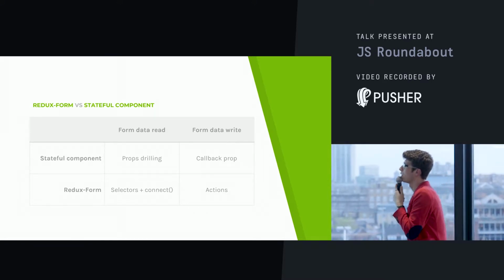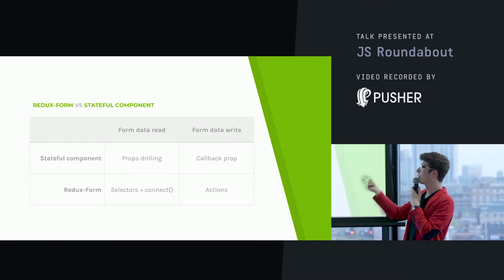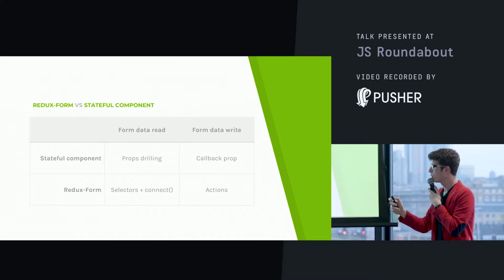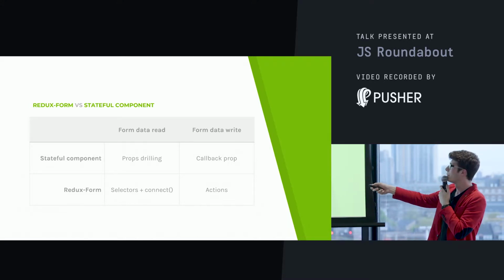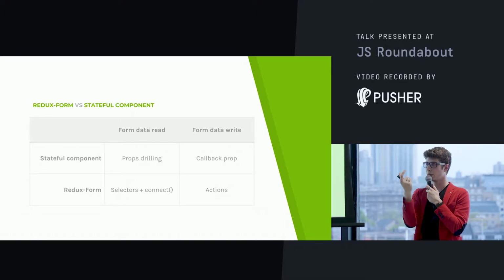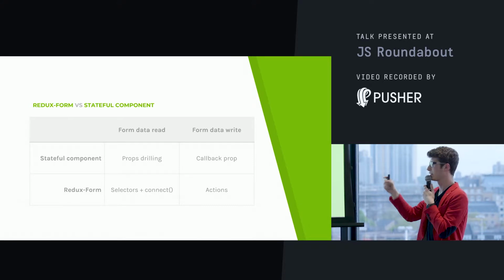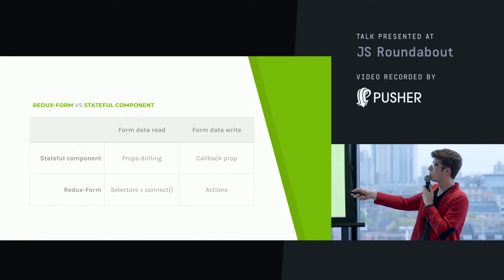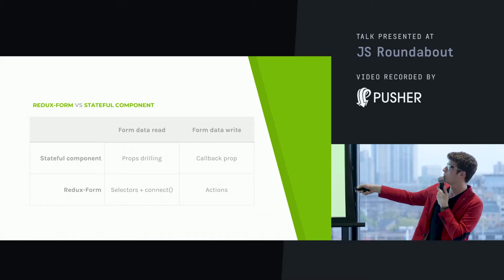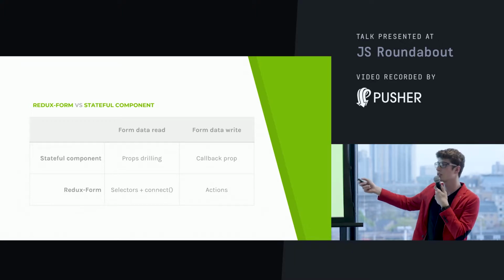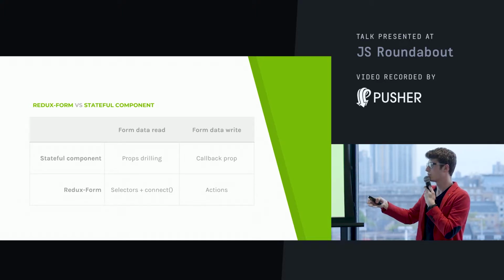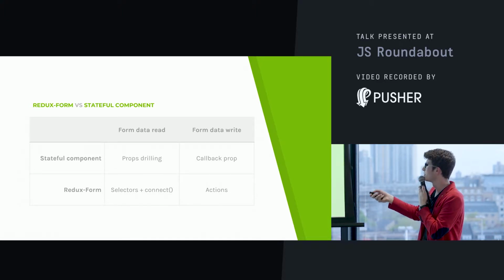Let's compare how we would have handled all of that using a stateful component and how we did using Redux-Form. If we want to access some form data from anywhere in your application, if you have a stateful component, you will need to pass some prop down from your component holding the state down to the component using it. That's what we call props drilling, because you have to go through any intermediate components. Using Redux-Form, we just use selectors and connect. Our state lives in the Redux store, and the component is just self-contained and fetches the data it needs.